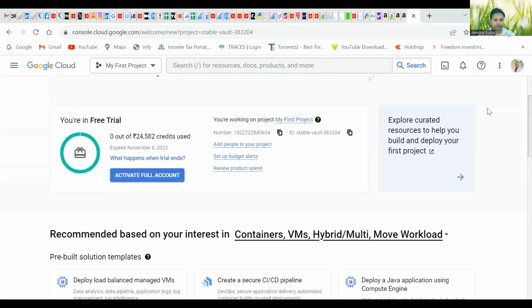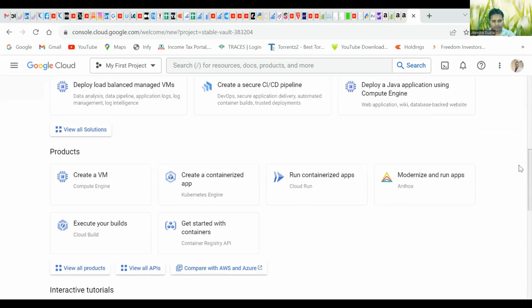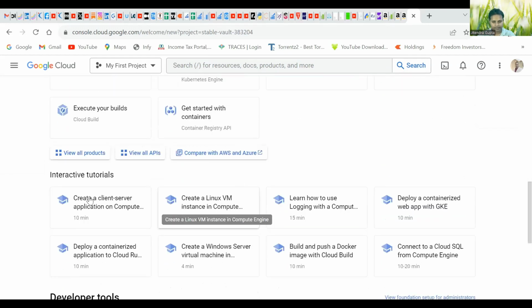Does anyone want to share their thoughts? No, actually in AWS, nothing like that. Whatever the console opens, it will display like that. Suppose you want to create compute services, you have to search for compute services, and whatever you want, you can do that. But here many other options are there, like tutorials for whatever you want to learn. But there is no such tutorial; you have to read the documents, otherwise YouTube is a second option.